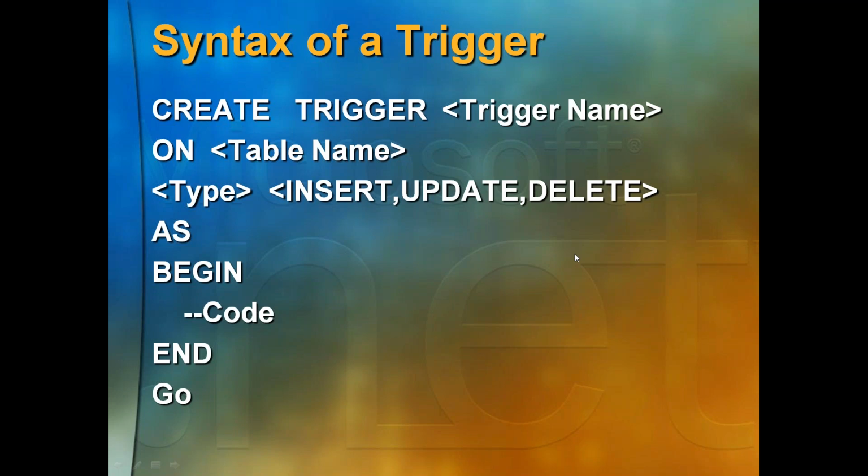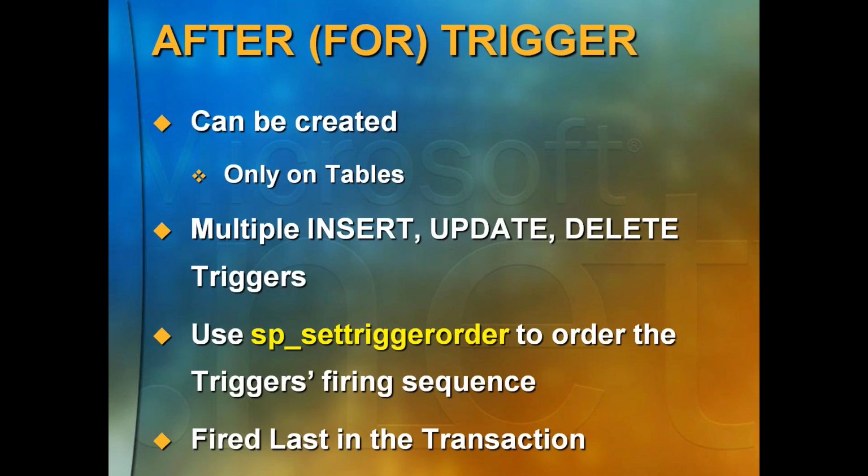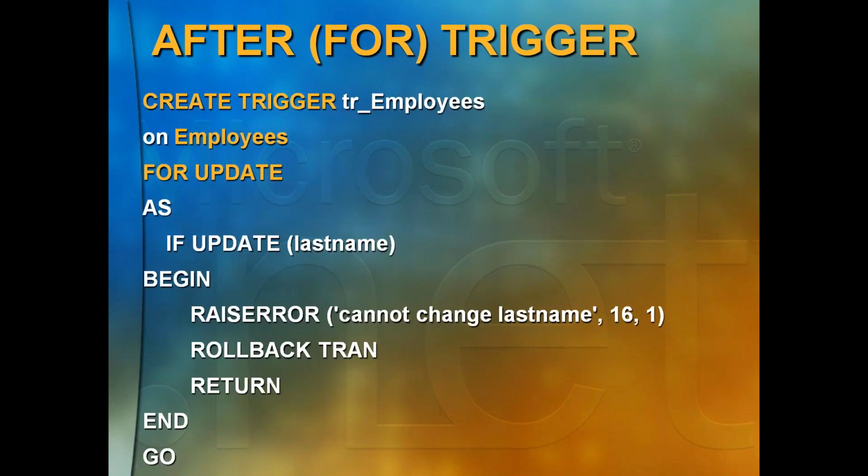When should I call my trigger? You cannot call the trigger explicitly. When an insert happens in the table, when an update happens in the table, when a delete happens in the table, the trigger gets fired automatically. Clear? You write your code in this. That is what should happen.